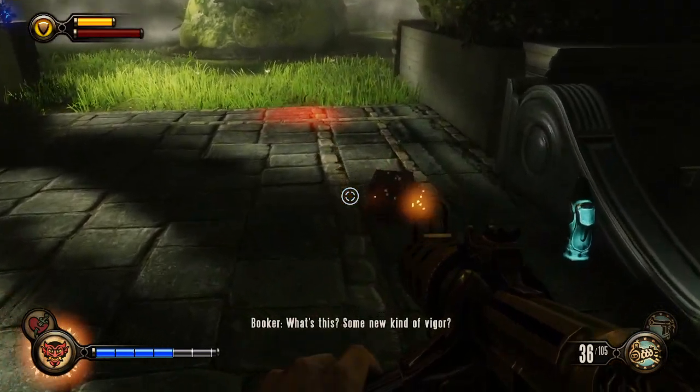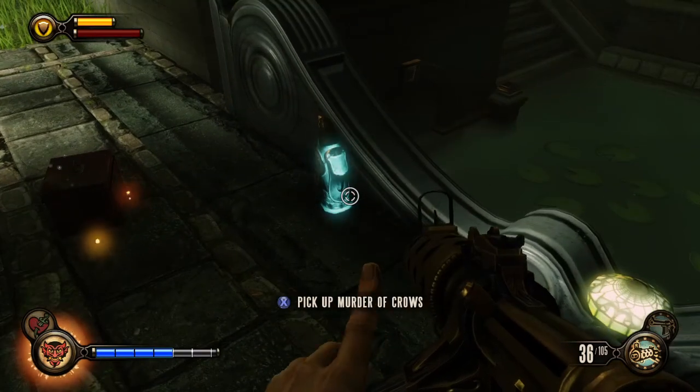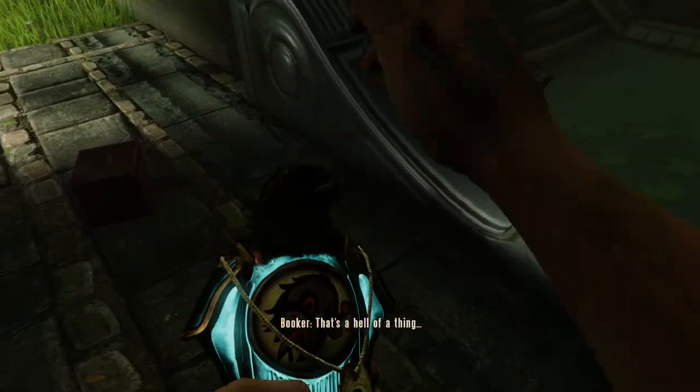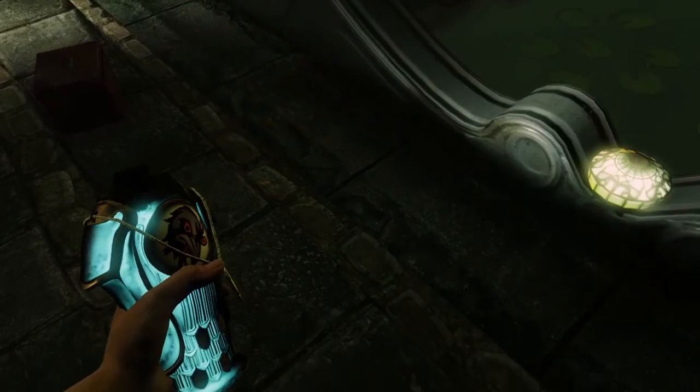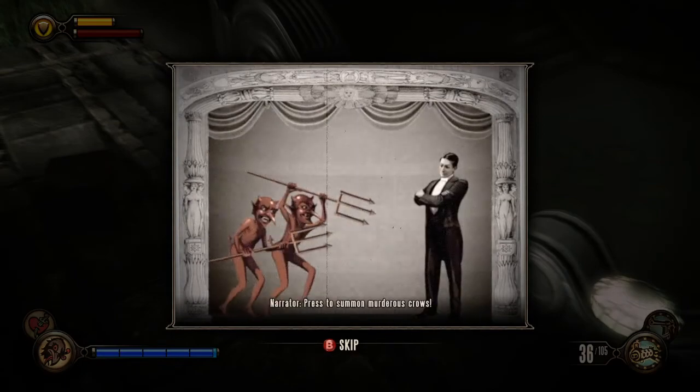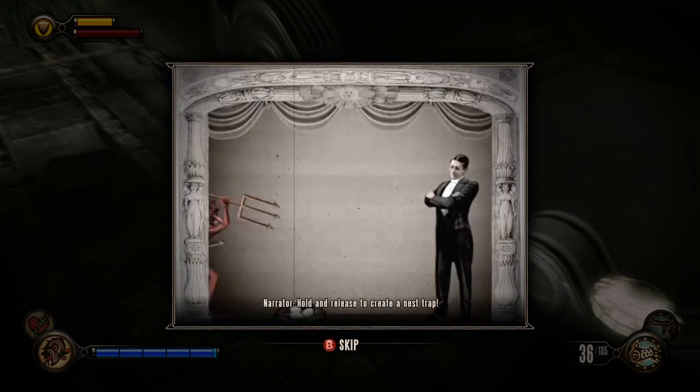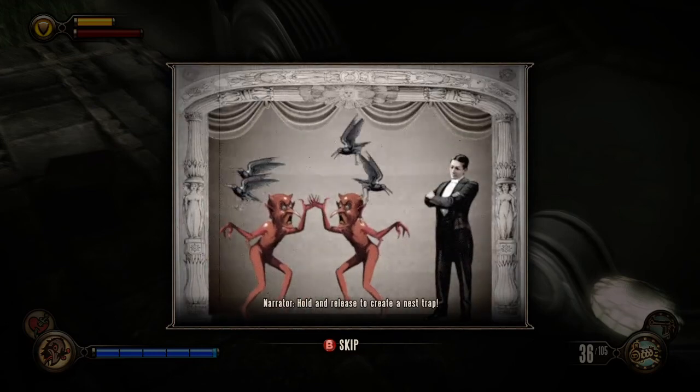Kind of vigor. That's a hell of a thing. Press to summon murderous crows. Hold and release to create a nest trap.